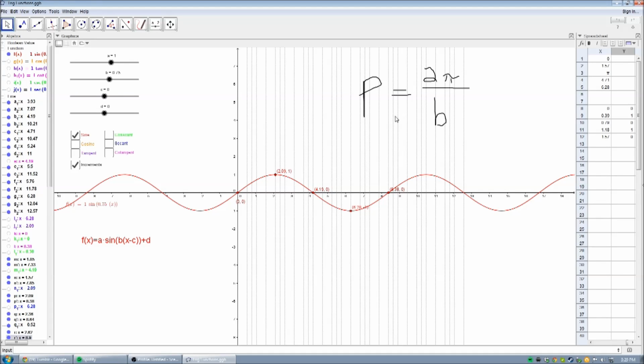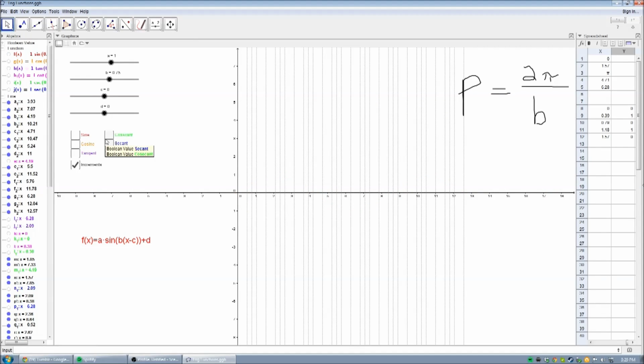Okay, so let's do a new function. We'll keep this here. We'll move it over here. And let's do cosine since we haven't done cosine. Well, let's look at cosine first. Same thing happens. If my b variable is 3/4, my period is 8 pi over 3.